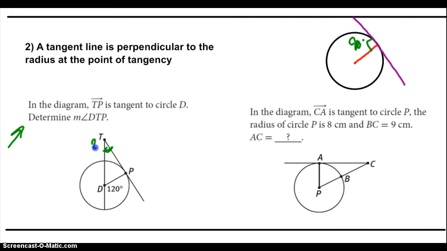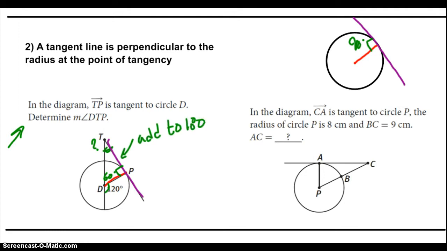DTP. I don't know what that is. We don't know. What do we know? Well, we just learned that the radius and the tangent line are perpendicular. So, here's a radius, here's a tangent line, they're perpendicular, so let me put in my right angle right here. Good. And what else can I do? Well, I know that this is 120 degrees, so there's a supplementary angle over there. So that'll be 120 minus 180 is 60 degrees. And I know that all of the angles in a triangle add to 180.